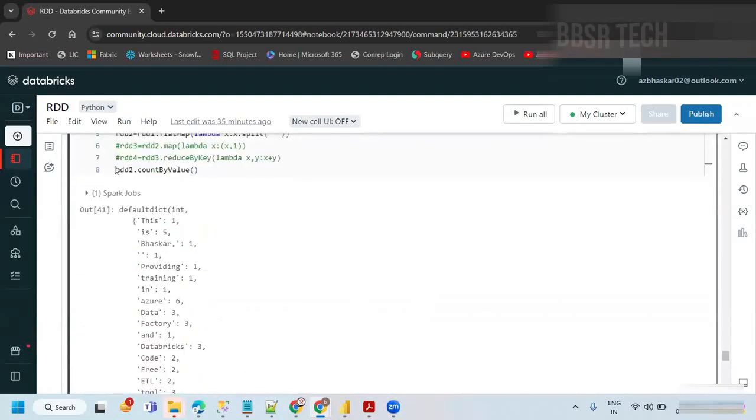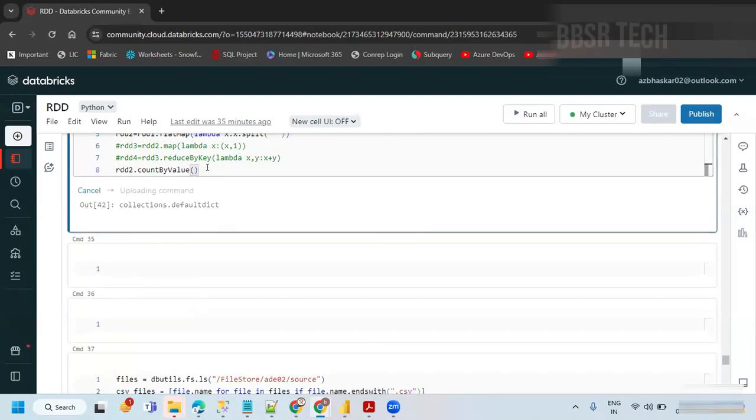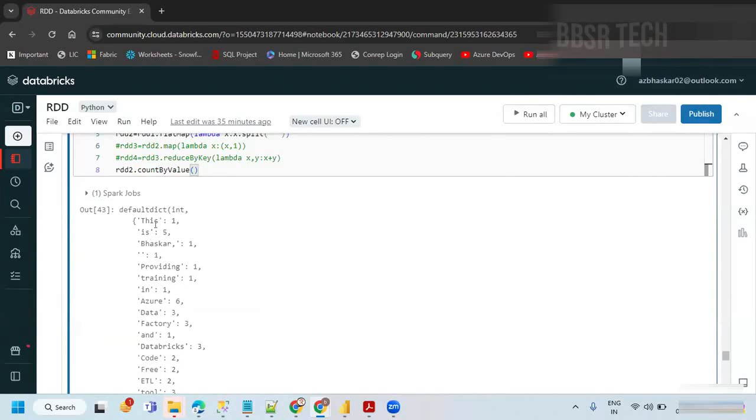Okay, so you can directly execute this, and if you wanted to see what type of data the return type is, we can check. The type is a collection. So the default is dictionary type. So it is going to give a dictionary, with key value pairs here also.